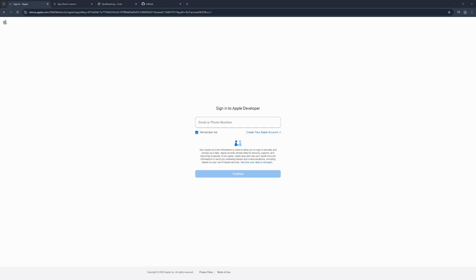Now, for us to start, the first thing we would need is to go through a checklist of what you would need to be able to follow this tutorial. You need an Apple ID, and if you don't, you would have to create one. And you also need to figure out what the name of your app should be. What do you want to build? I'm going to keep it simple. For me, I'm going to be building an app called Quit Anything. It's a trend among people vibe coding apps now to be able to quit stuff.